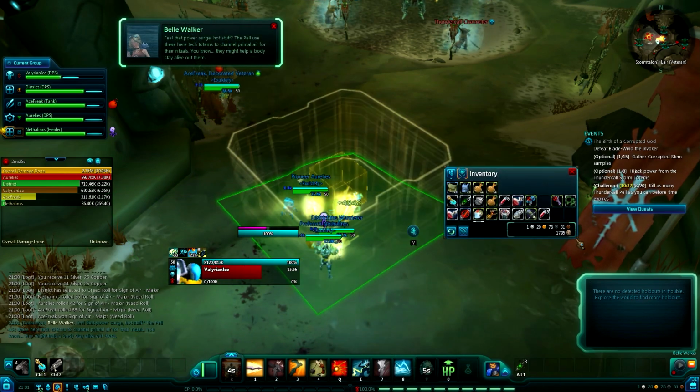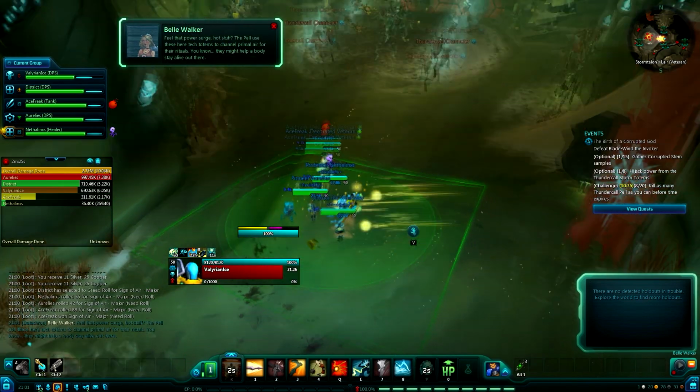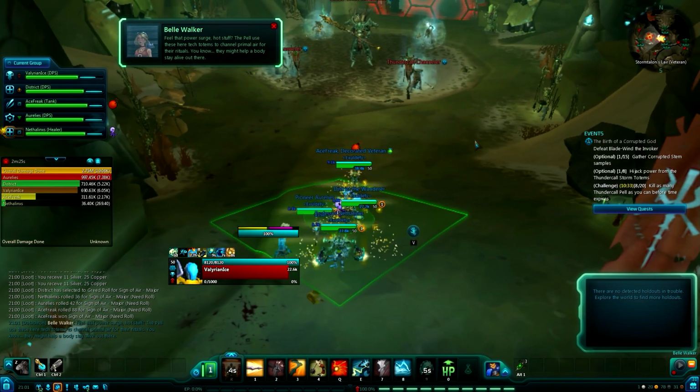Feel that power surge, hot stuff? The Pell use these here tech totems to channel primal air for their rituals.